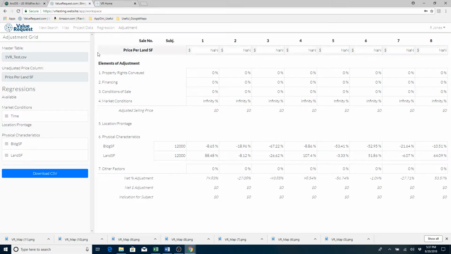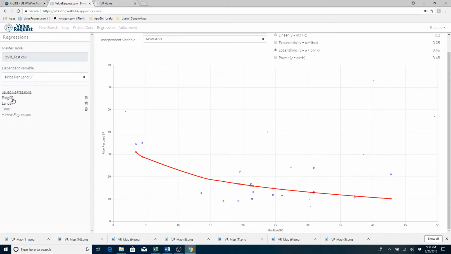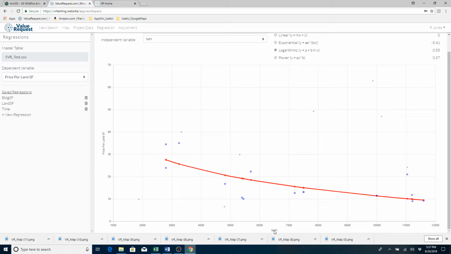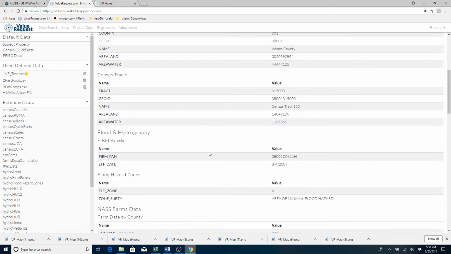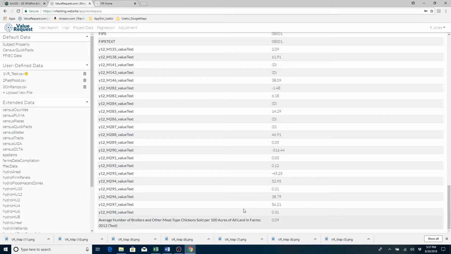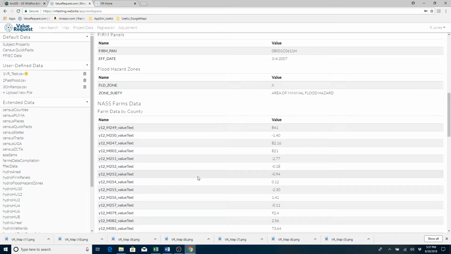Now we're going to go ahead and go to the subject table, because you'll notice we got building square foot and land square foot regressions. So this is the months ago. On the building square foot, we use the square foot variable as the independent variable, and we use the land square foot. So in the subject table, we're going to want that added at the bottom, or anywhere. It really doesn't matter. When you've got these headers, call it regression factors, and just add one that says square foot.